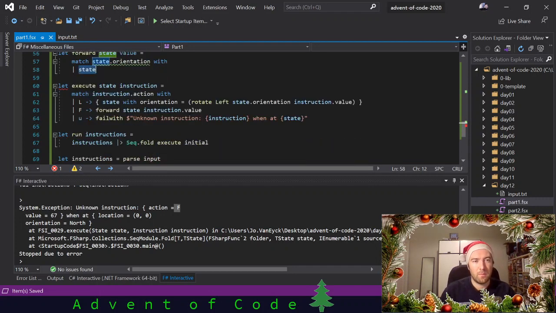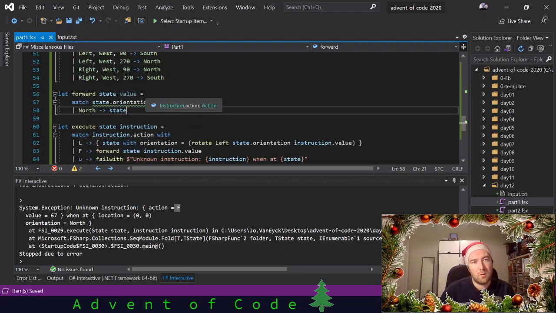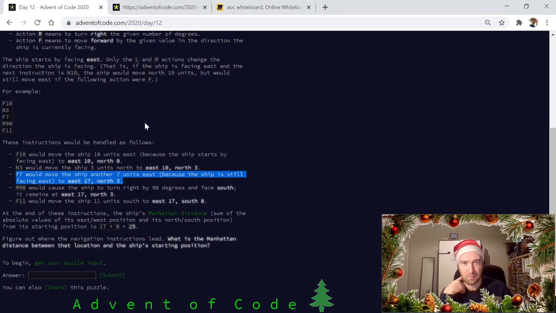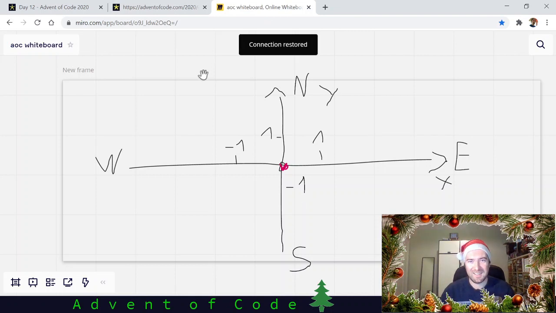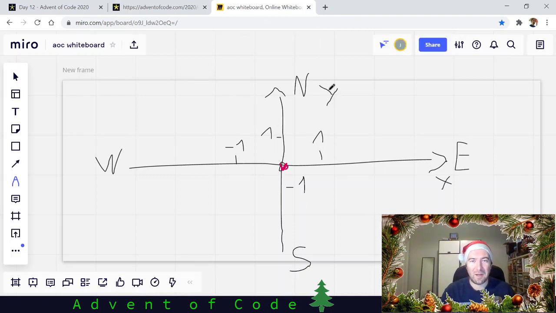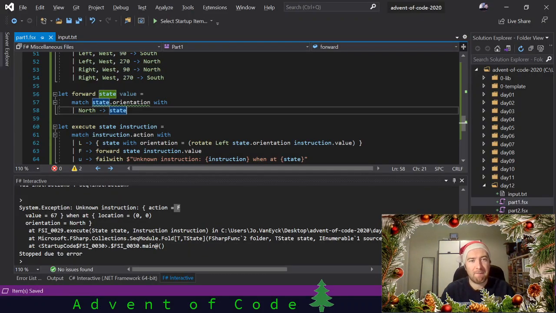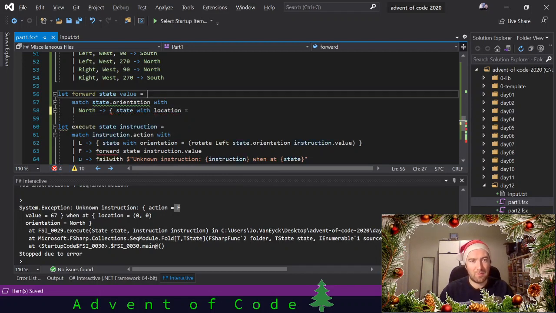Yes, they are. If we're facing north, back to our grid drawing, if we're facing north, our Y component should increase. Let's rip out X and Y.